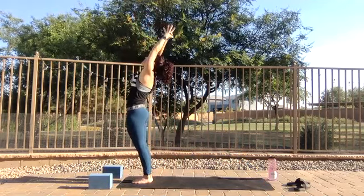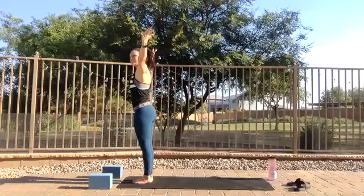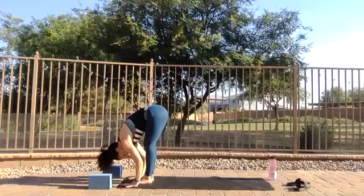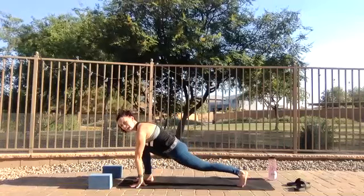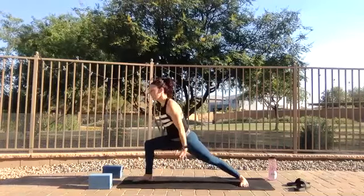Good baby back bend. Exhale, dive, and let go. Where can you release here in your body, in your mind? Left leg lunges back. Big step back, pivot the heel. Breathe in, warrior one.